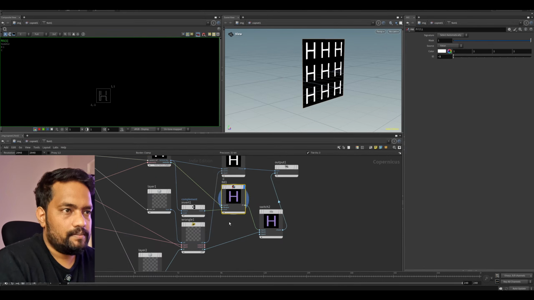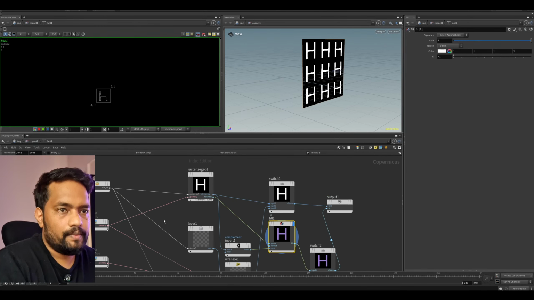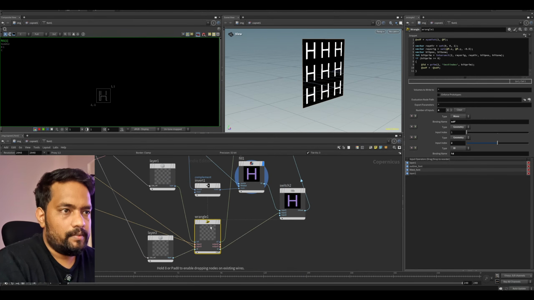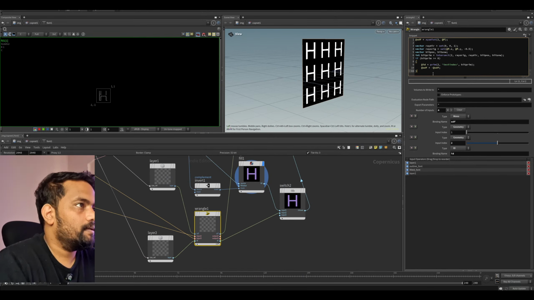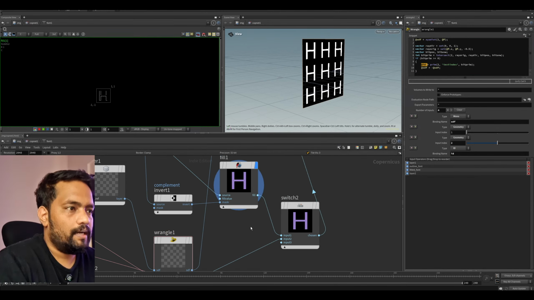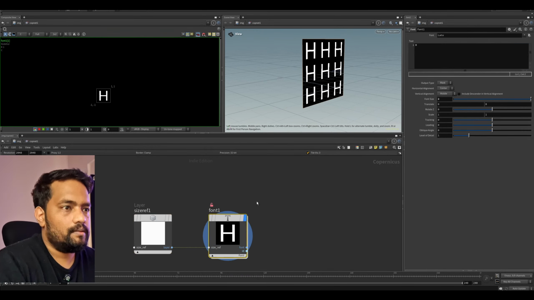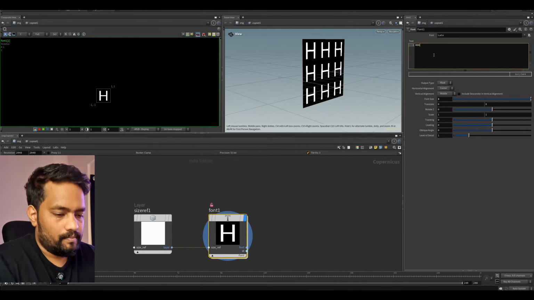And they have some filling options here, and some wrangle going on here. Oh, it has ID and all. So the ID, maybe it's used to randomize colors in each text. Maybe let's try that.